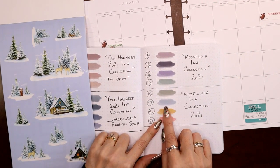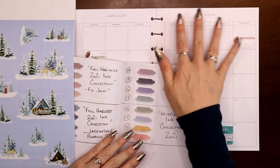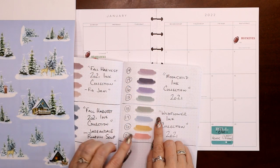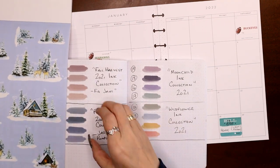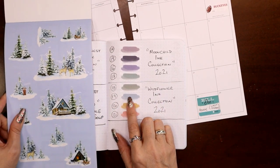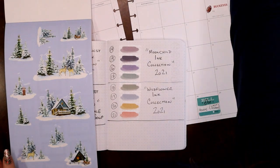I've been using them almost every week in my dashboard social media planner, because I can fit 2 lines of text on there and write my social media stats on there. But I wanted to show you how they're actually meant to be used, because this particular planner has nice small fonts, so I feel like I can fit them over there. They might be a little short for that, and I have a sticker surgery idea to take care of that. But anyway, I'm thinking this is the blue set, but I'm thinking actually this wildflower, this number 19, is more of that shade. So let's grab that one.